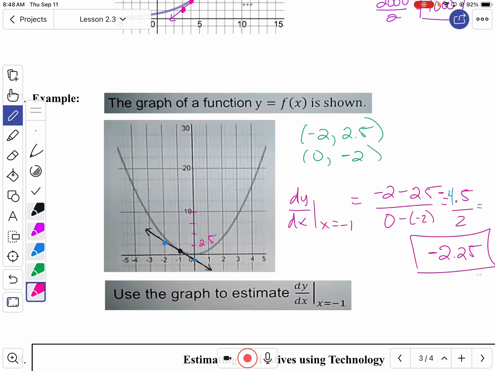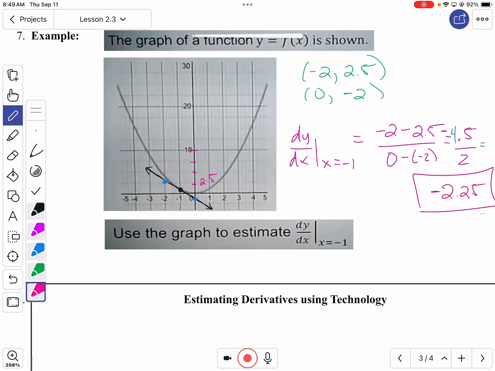Okay, all right, so question about tables and graphs. We're just doing slope today, which is nice. Now, your calculator has a built-in way to do derivatives, but we're not ready for that yet. So we're going to talk about how we still estimate it using the calculator. We're going to do this whole average rate of change thing, but I'm going to give you some helpful hints that will make these a little bit easier.